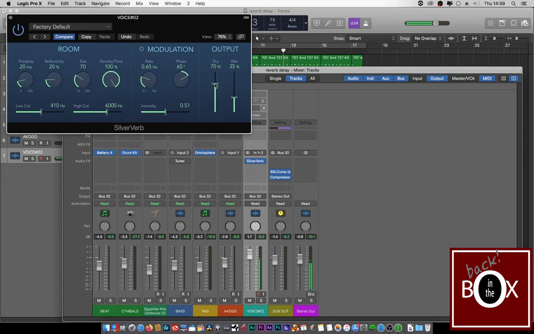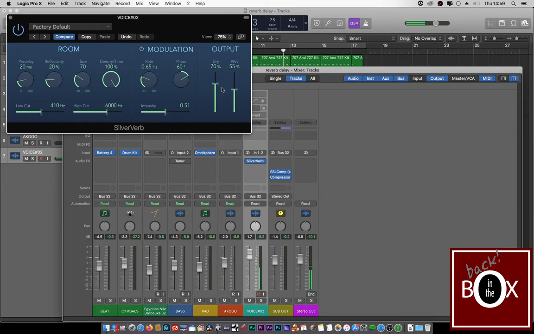So if I were to rebalance these and I increase the reverb like so, the new sum would actually change the gain structure. I would now have a louder signal. I'll probably have to go back down to the fader and pull it back down, because now I've got more than the sum of what I had before.